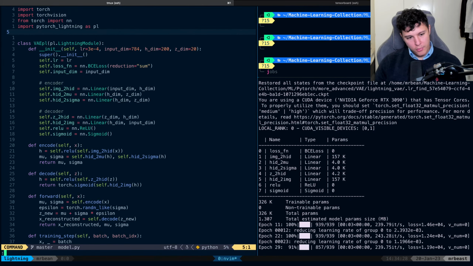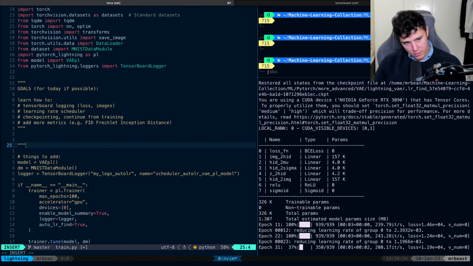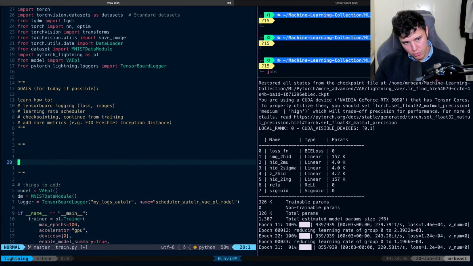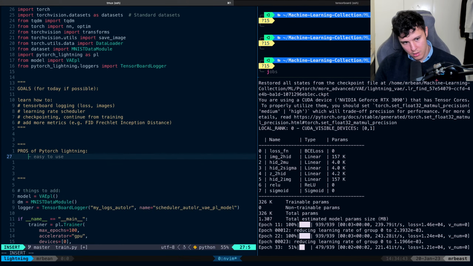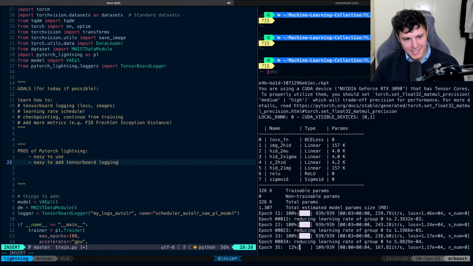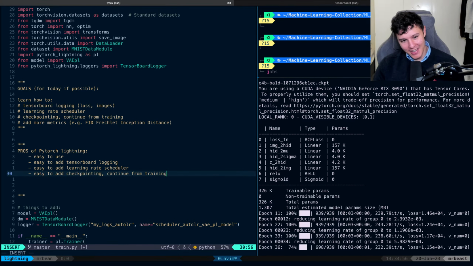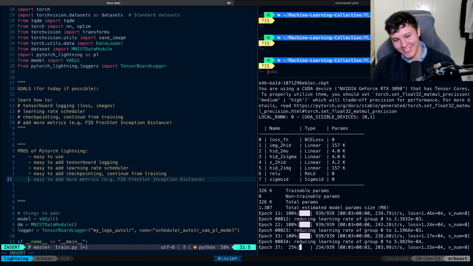I don't like the pros. Obviously I'm forming my thoughts as I go, but if I would say pros of PyTorch Lightning, let's see what Copilot says. Okay, it's easy to use, it's easy to add tensorboard logging, it's easy to add learning rate scheduler, and it's easy to add checkpointing and continue from training.